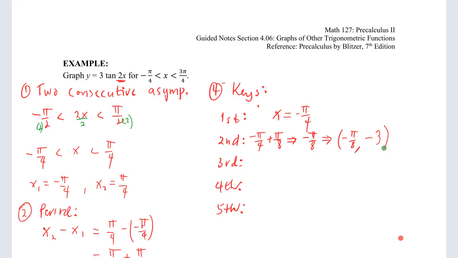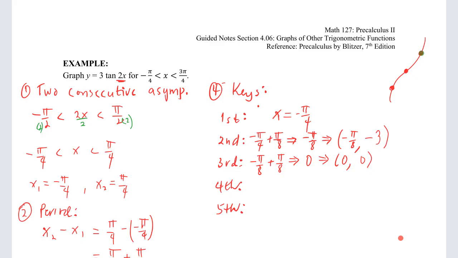And then going up. Remember, this is increasing everywhere. So the previous x coordinate is negative pi over 8. Now I'll be adding that increment pi over 8. So now this is equal to 0. And then remember, it's going up. This is where we got the negative 3, and then at the midline here, that would be a 0.